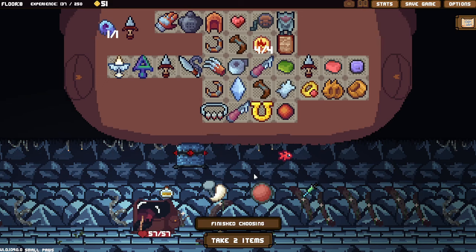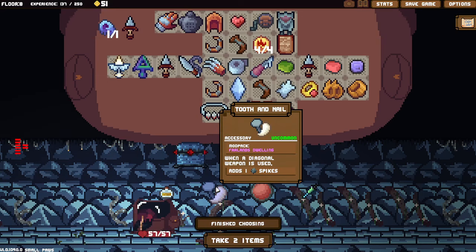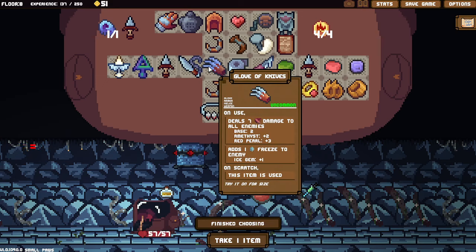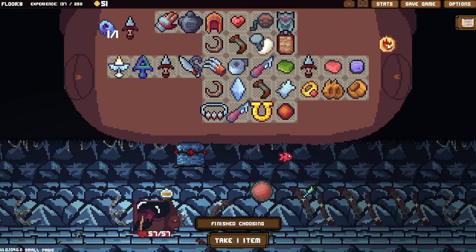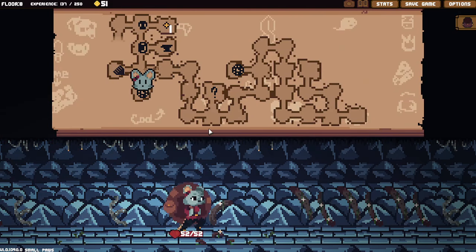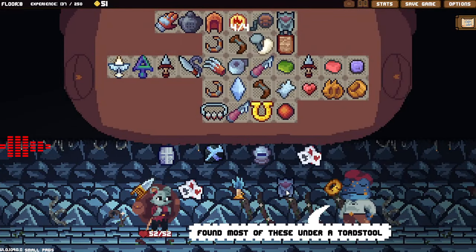Oh shit. Ooh, tooth and nail? When a diagonal weapon is used, add spikes. Well, actually gives me quite a bit of spikes if I put it this way. So this heart gem is not doing anything, but I could probably get rid of this heart ring instead, for now at least. Not getting that money. A little too late on that.